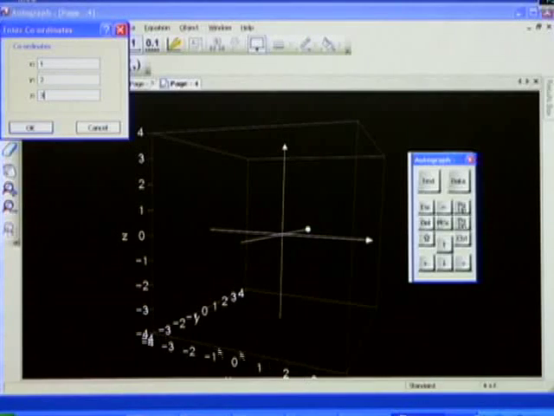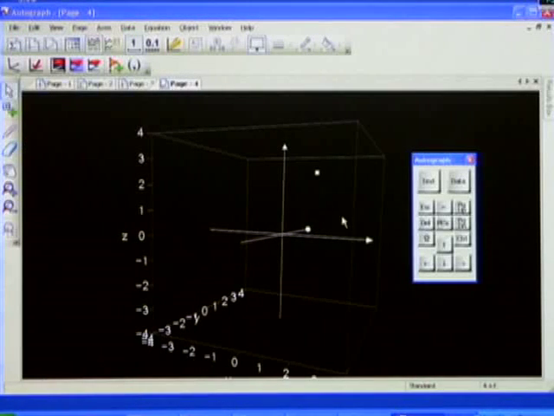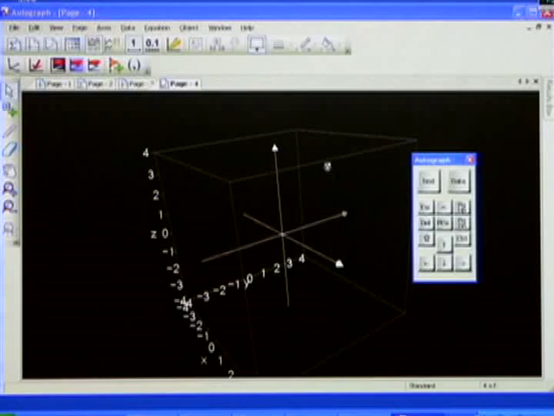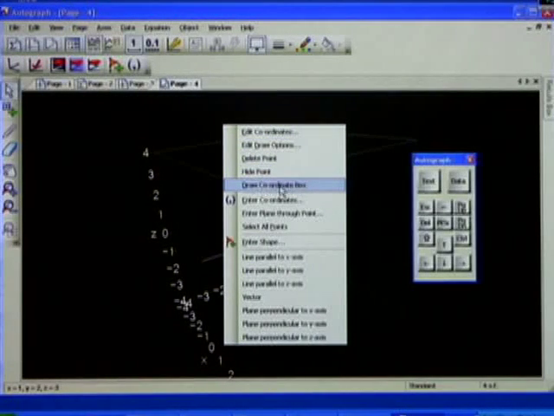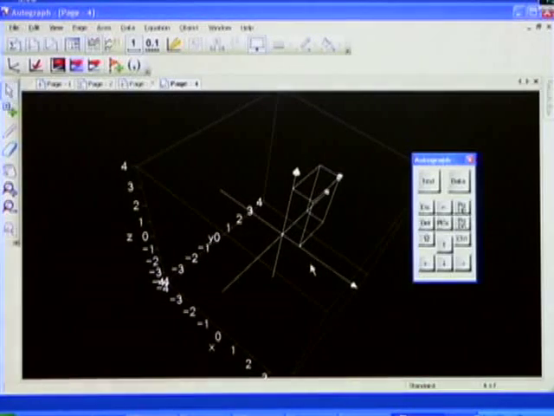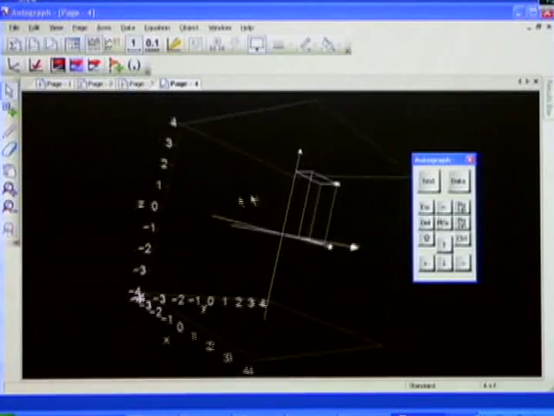Well, I think it's going to be, this is x, this is y, this is z. So it's going to be 1 along here, 2 along here, and up here, it's about there somewhere. Let's have a look. There it goes. And what we can do is select this point and right click. You can draw a coordinate box around it. So that's a very nice way of showing where 1, 2 and 3 are.